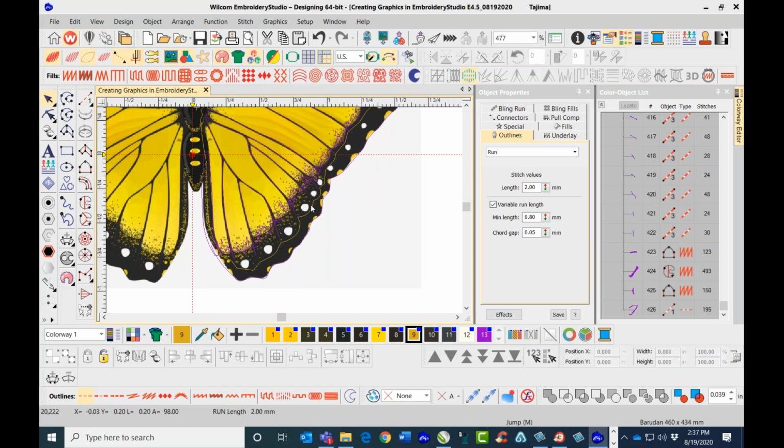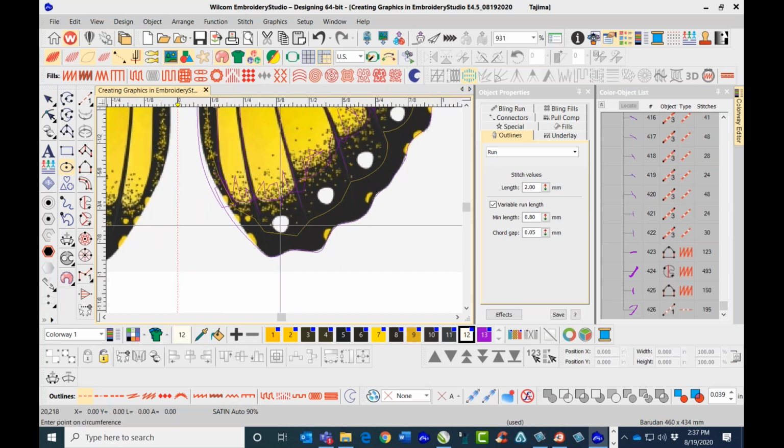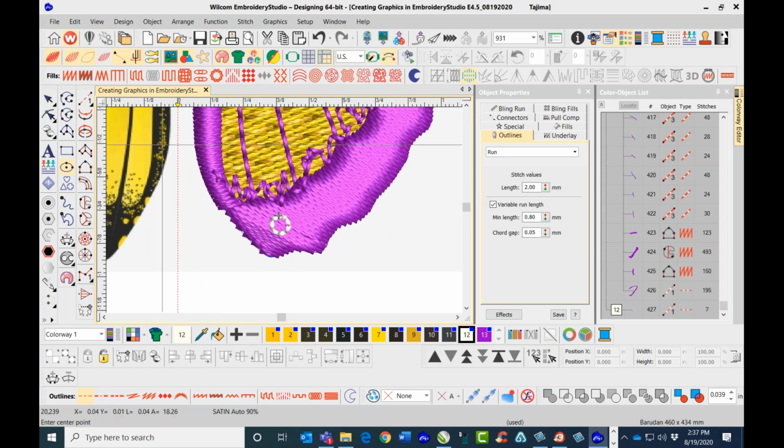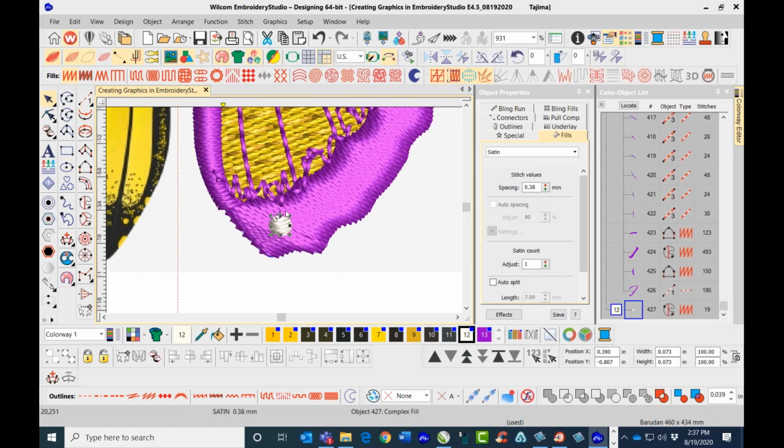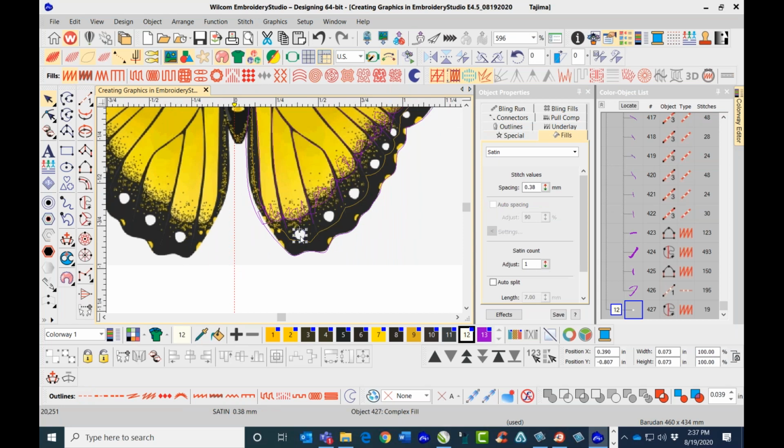Next, we have our circles. Here, I'll just choose my ellipse tool and choose color number 12 here, and just do that a satin. Right click and drag. Right click and drag here. Right click and drag. Some of these are smaller. I can navigate down and make this maybe 95.